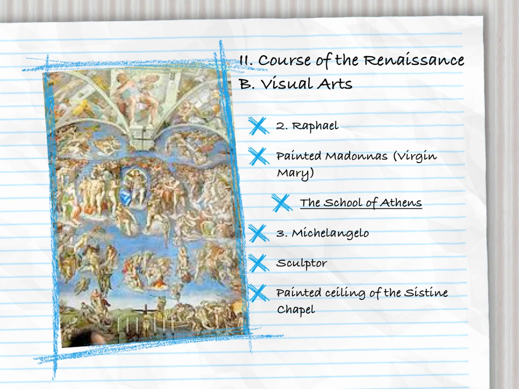We have Michelangelo, who was more famous at first for being a sculptor. He was a great sculptor, but he also paints the ceiling of the Sistine Chapel, which took him a very, very long time, laying on his back on scaffolding. He was originally commissioned only to paint a few figures, and he ends up painting hundreds of figures up on the ceiling of the Sistine Chapel.